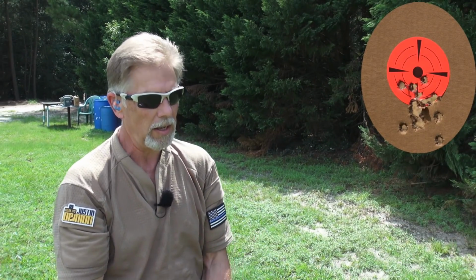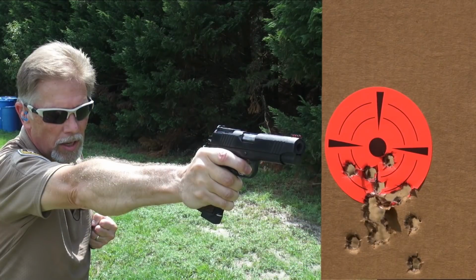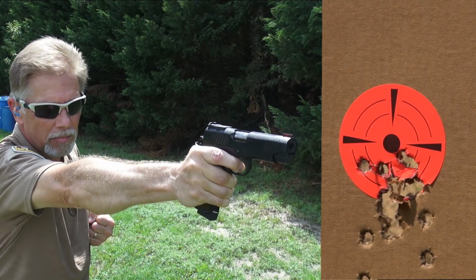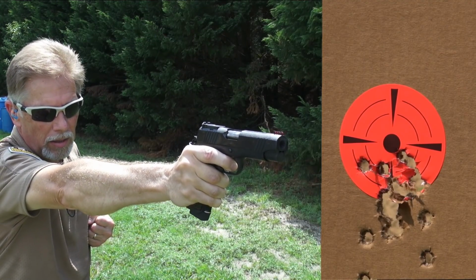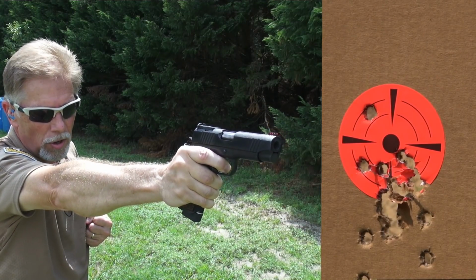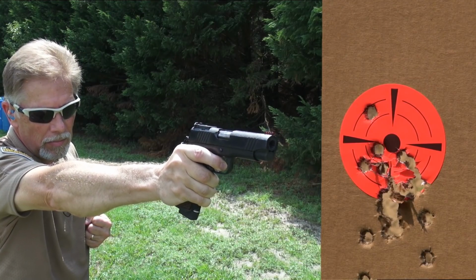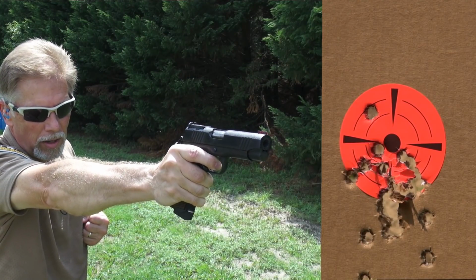Okay, let's try that again with a seated magazine. Not quite bullseye style, but I don't really want to assume that funny stance. The key for me in this kind of shooting is to not anticipate and jerk them low. And that's where having a really nice trigger like this comes in handy. So easy to break that shot when I think I'm where I need to be.